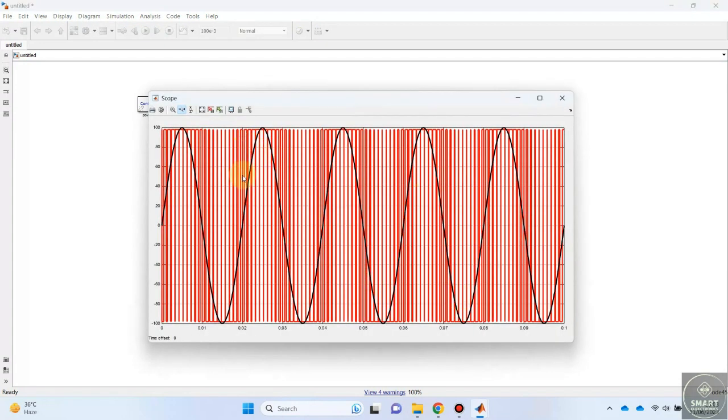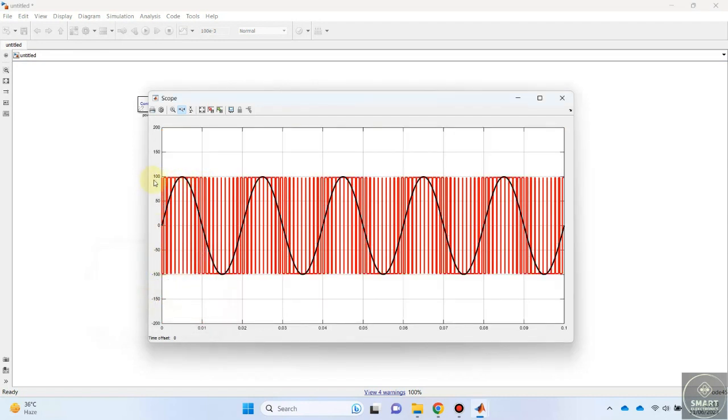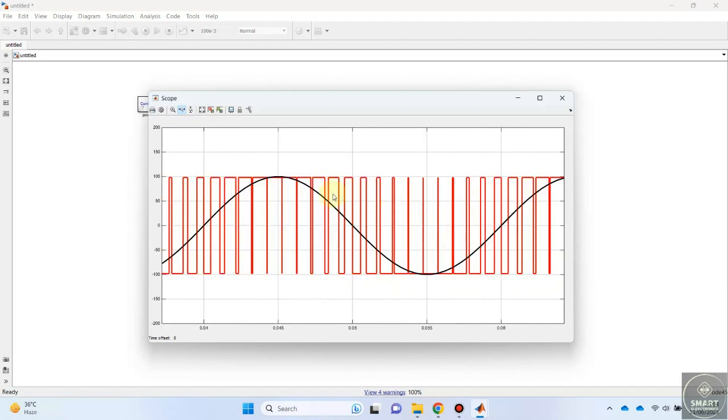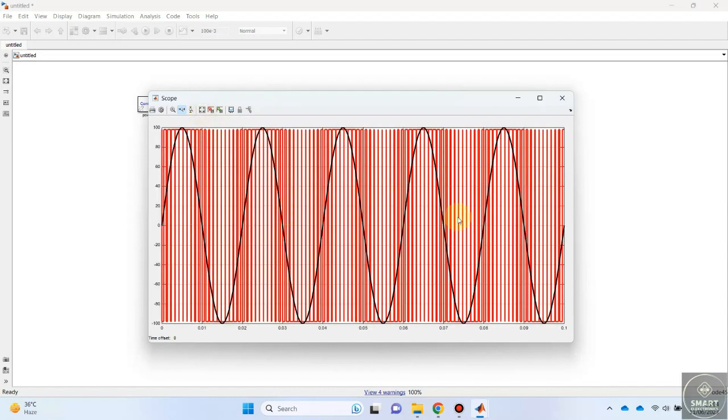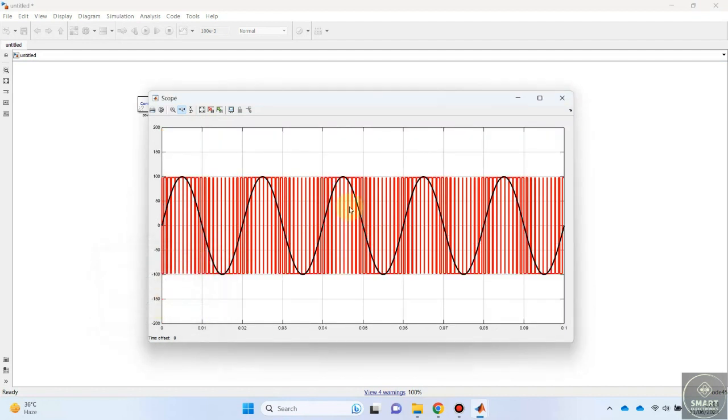So in this case, we again have the sine PWM, but in this case we have the bipolar sine PWM, right? Means the output is directly changing from positive 100 to negative 100 without going to zero. So there is no zero level in this case, and that's why it is known as bipolar PWM. And here again you can see that where the amplitude is maximum, we have the maximum duty cycle of the output. And similarly, where the sine wave has a negative peak, we have the minimum duty cycle at that point, right? So this is how we implement sine PWM using unipolar and bipolar methods.